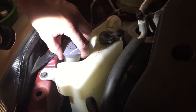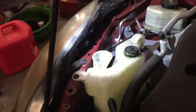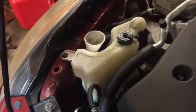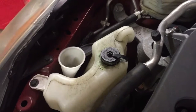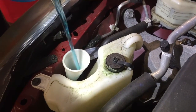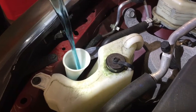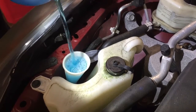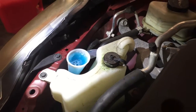One more fluid right here is our washer fluid — we're going to go ahead and add some because we can barely see anything down there. Let me get the lid off. We've got our bottle of washer fluid here that's good for 20 below zero. You definitely want to add a type of washer fluid that has some sort of methanol in it if you live in a cold climate. Now it looks like we're good to go on the washer fluid.